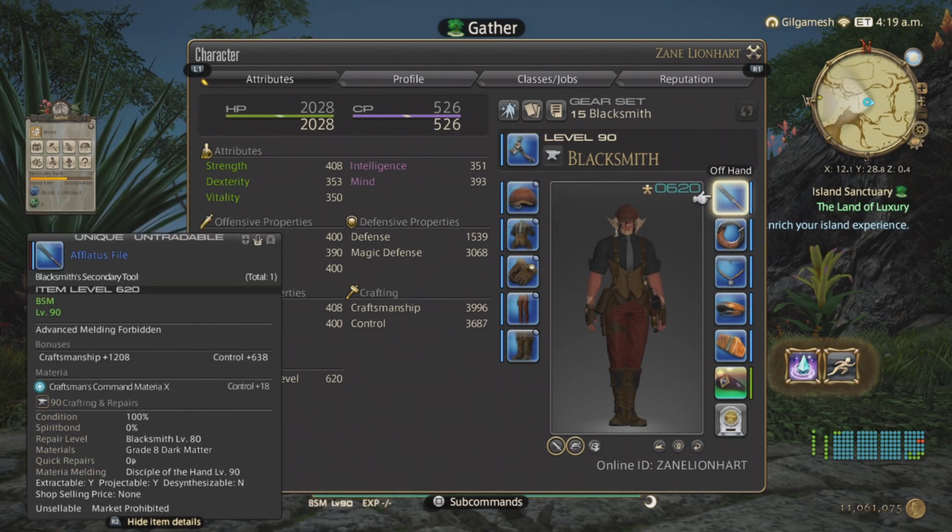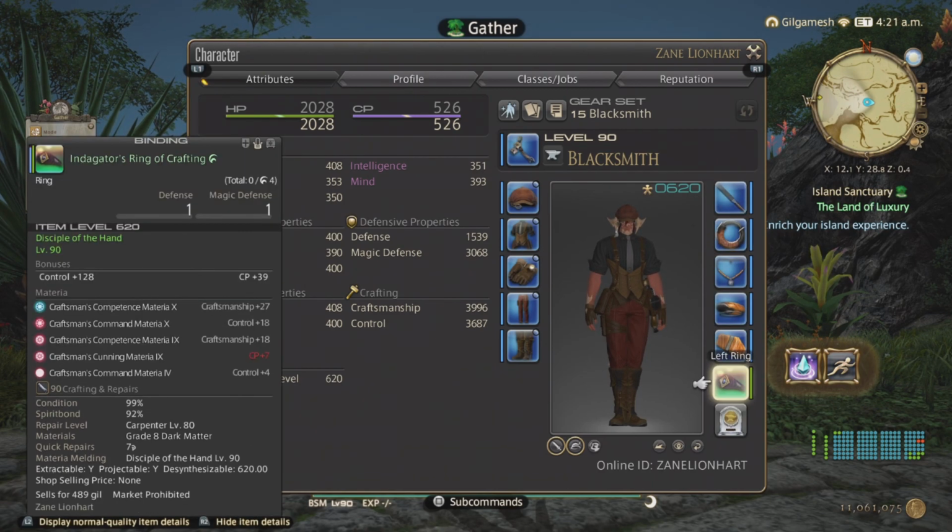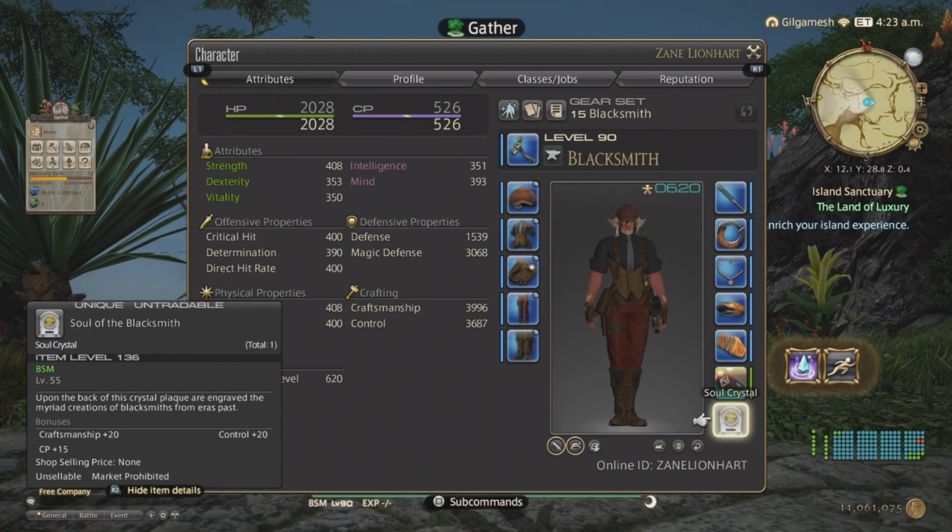Now unfortunately, this has a unique ring, which means you can only use one. That means the other ring must be the indicator ring of crafting. Okay, that's unfortunate. And you are also going to need a soul stone because the stats are just not enough, because you can't overmeld.